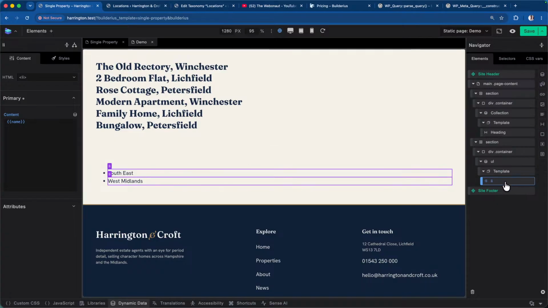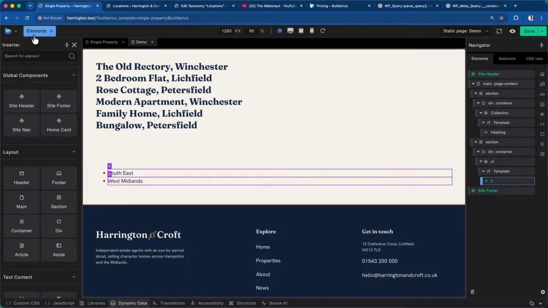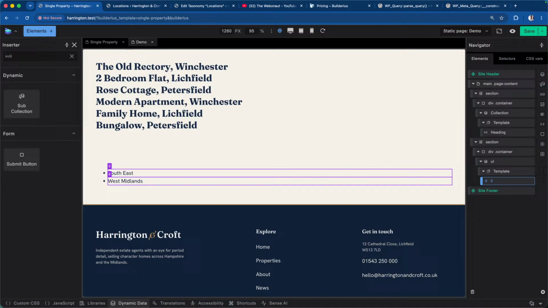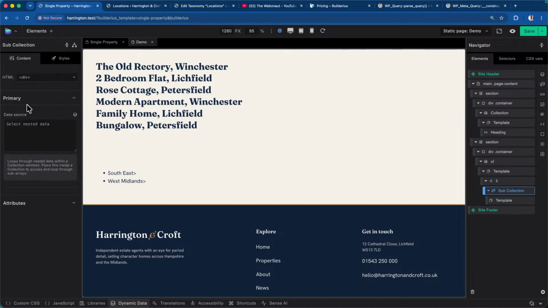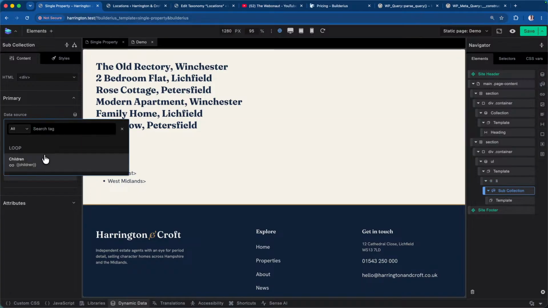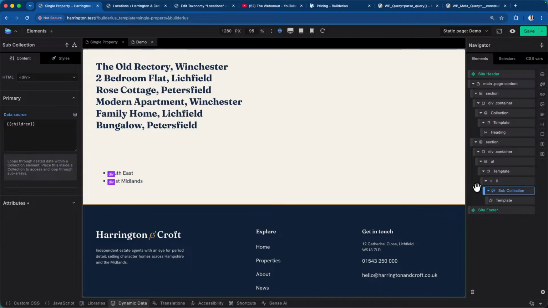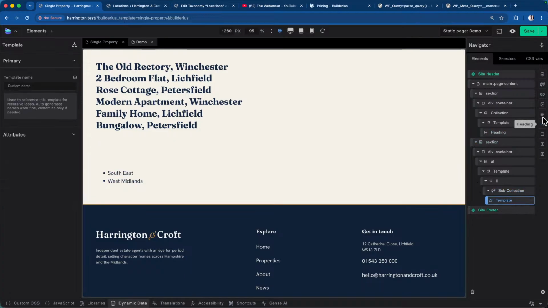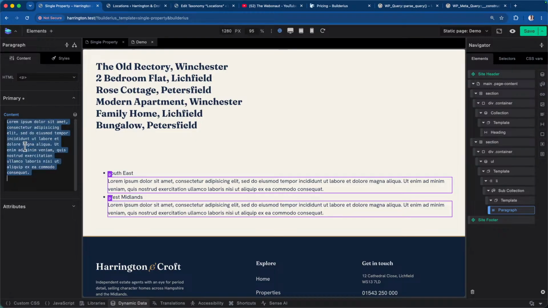Within there, I can now add a sub collection element and return the next query. So sub collection. And I'll now get the query of the sub collection, which is going to be our children. And I'll get the data, which is just the paragraph, and do a name again.